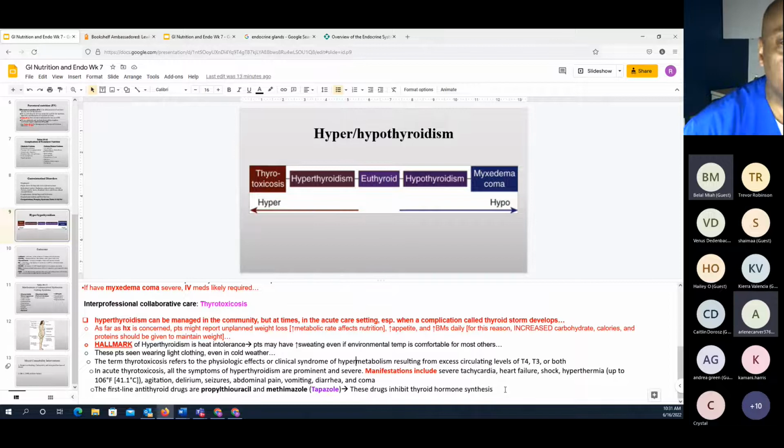Remember how when we get into the mechanism of action for some of your drugs, this is really good to know, because what it basically does is it stops the thyroid gland itself from producing the hormone. Let's say you have hyperthyroidism. If I can prevent the production of thyroid hormone, then I can get my thyroid levels back to normal, because in this particular context, they're very high. Hyperthyroidism, they're very high.